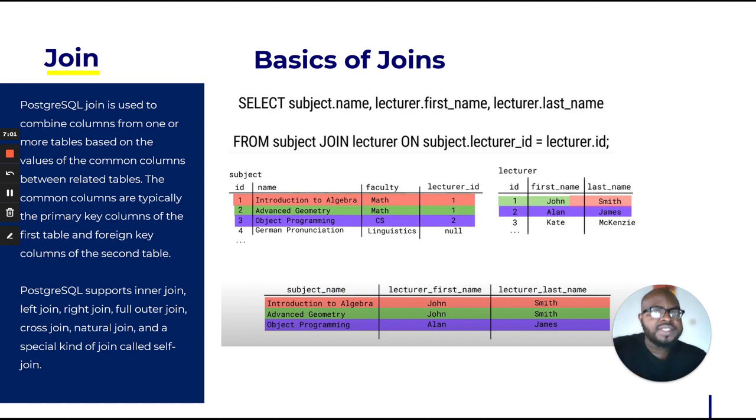But there's a way around it, and that's in a more advanced topic. There's a way to include those rows, and the other ones would show up. We'll be discussing that later. For now, we're just discussing the basics of joins. There are different types of joins, and we'll be discussing them in subsequent videos. There's the inner join, the left join, the right join, the outer join, the cross join, the natural join, and all kinds of joins. There's also a self join. So we'll be discussing them in subsequent videos.